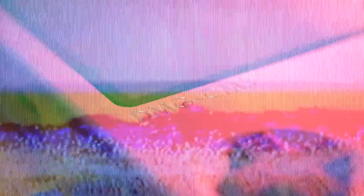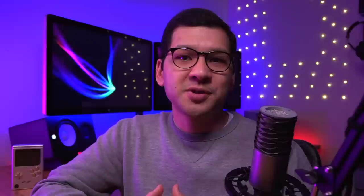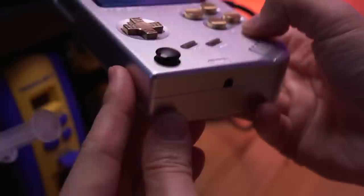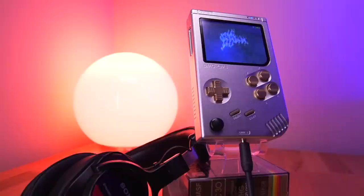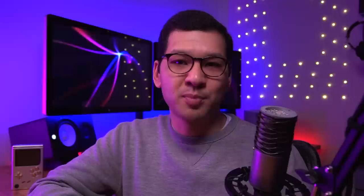Starting with the pros — as with all BoxyPixel products, the shell is absolutely phenomenal, and it's key to what makes the build so easy. It's expertly crafted, and the integrated heatsink is awesome. The L and R triggers and analog stick integration is another pro, expanding the handheld's compatibility with many different emulators. Listening through the headphones was an excellent experience — the audio is crystal clear and I'm super impressed by the quality of the output. And the last pro is just how everything is super well integrated. When put together, this is an extremely polished product. If you want a relatively simple emulation build, this is the way to go.